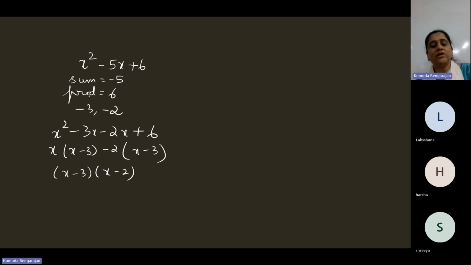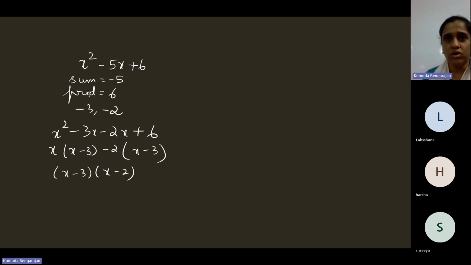Last year we did not look at this as a quadratic polynomial. We only looked at it as an expression. Factorize the following expression. Now, since we know the term quadratic polynomial, we are giving it a specific name. Expression is a general term. In the zoo, you have many animals. Animals is a general term. You look at the giraffe and say this is a giraffe, so that is specific.